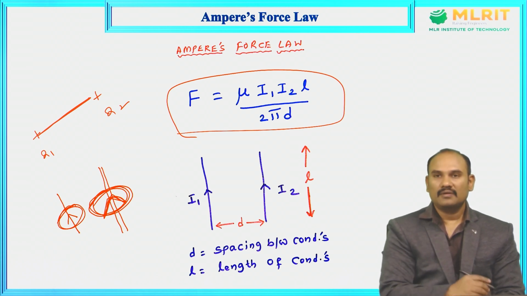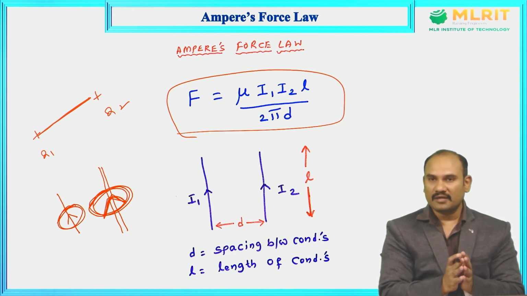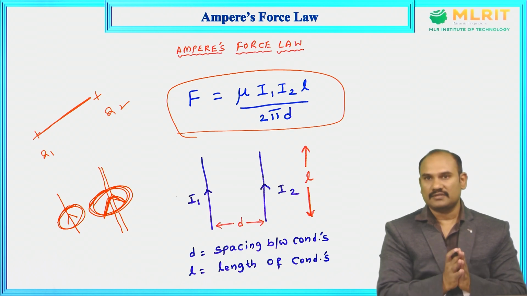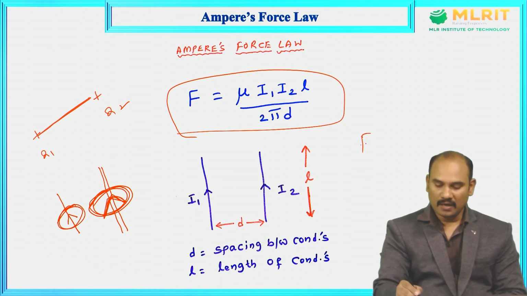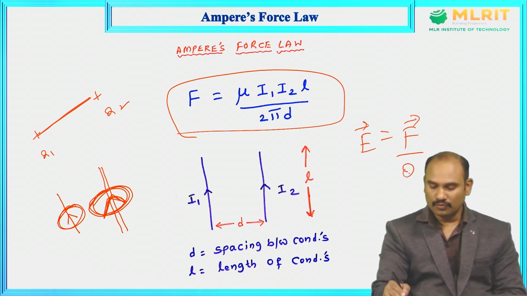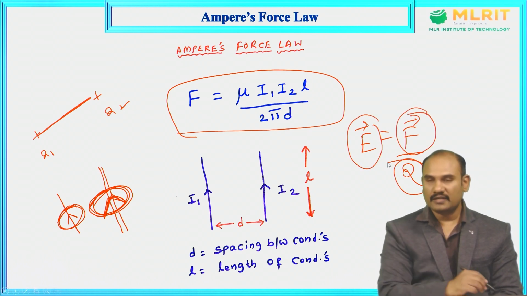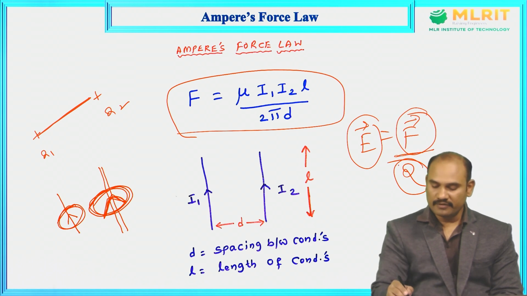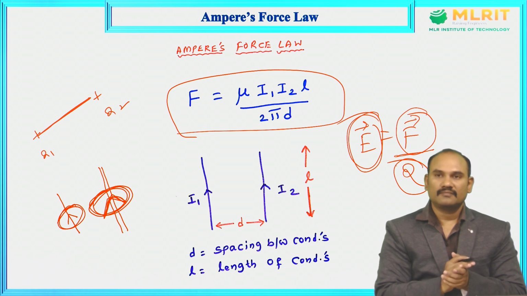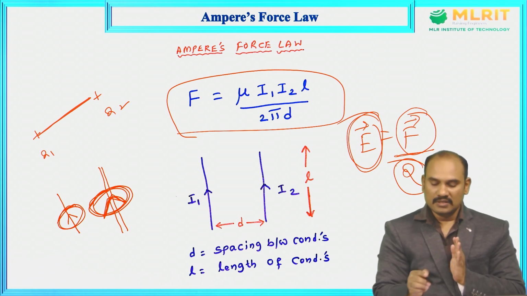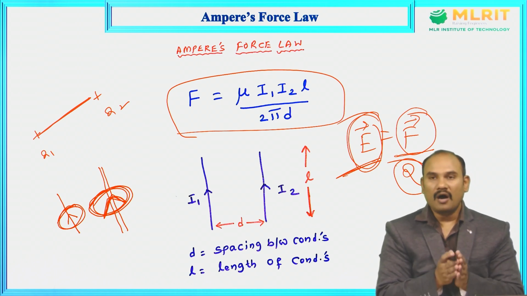Why? You know what is the definition of electric field? The electric field is the amount of electric force exerted on a unit electric charge. That means in the definition of electric field itself, there is electric force. E bar equal to F bar by Q. The electric field can exert electric force on a unit electric charge. That electric force per unit electric charge is nothing but electric field. So in the definition of field itself, there is force. Fields can exert forces. Similar to electric field, magnetic field can also exert magnetic force on magnetic charges.